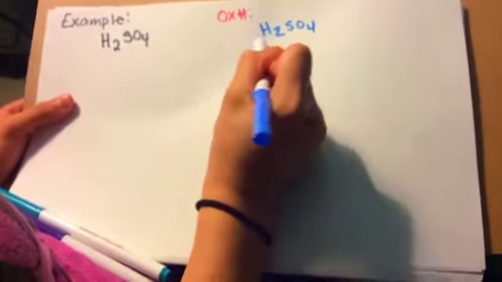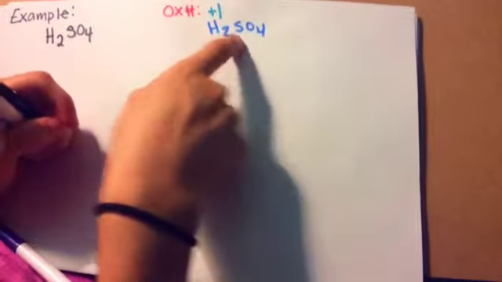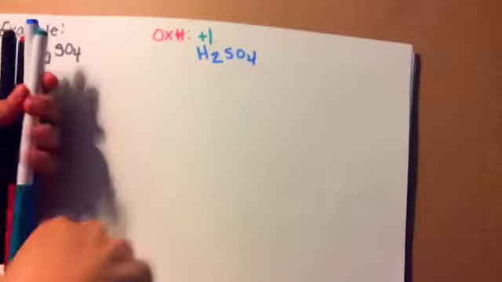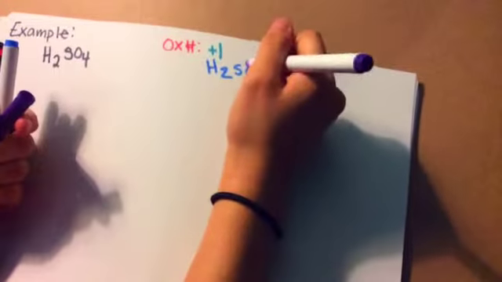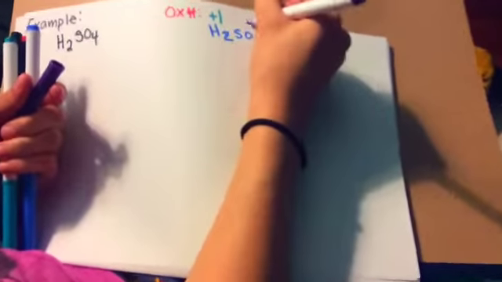Then we'll move on to 3, which is hydrogens usually have a +1, and we do have a hydrogen, so it does receive a +1. And then we also have a polyatomic ion, and we do have a rule about polyatomic ions. They total their charge, so their oxidation number totals their charge. So its charge is a -2.